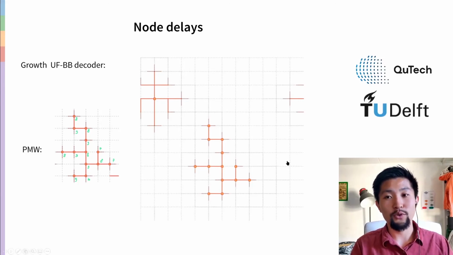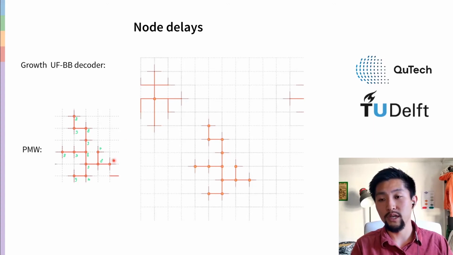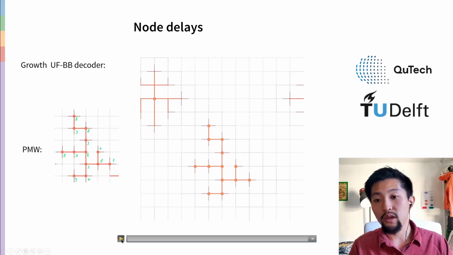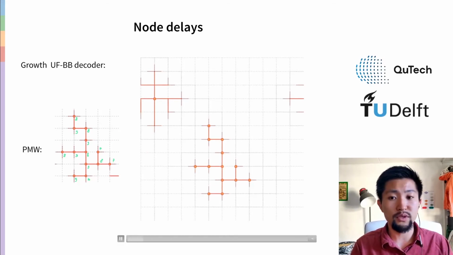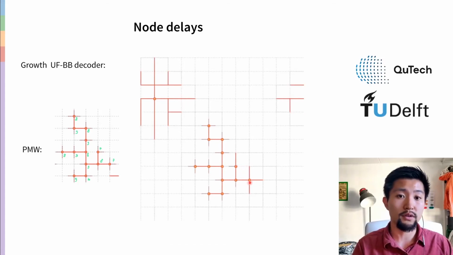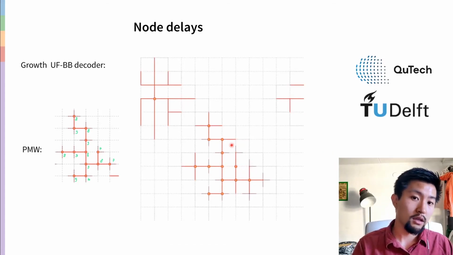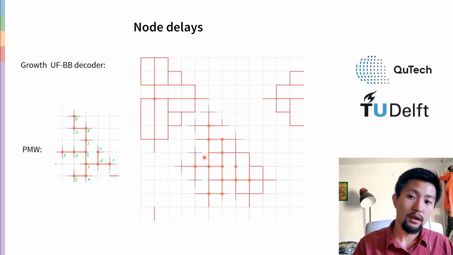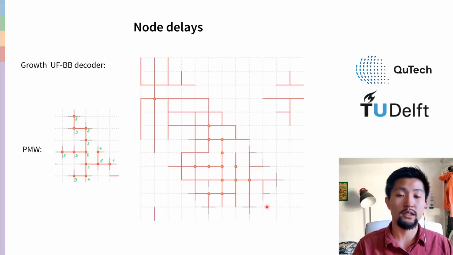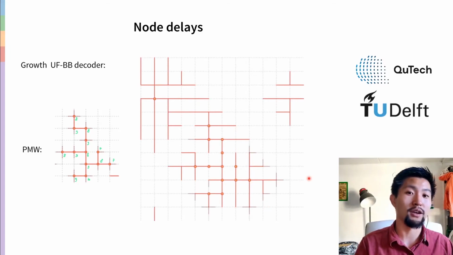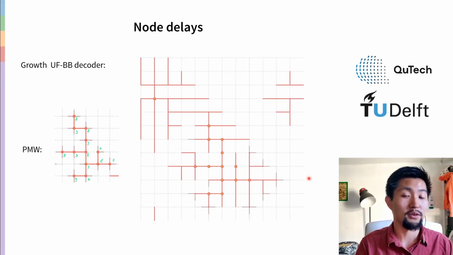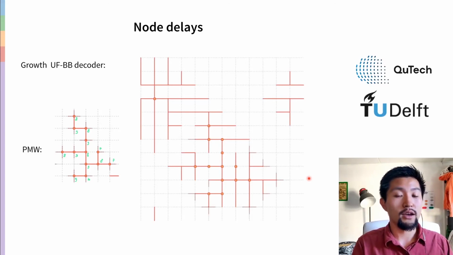And if we look at the example cluster that we used before, in which we have these 7, 8, 9, 10s as potential matching weights, growth within the union-find balanced bloom decoder now means to grow the 7s first, then the 7 and 8s, then the 7, 8, 9s, and then the 10s in the last iteration. Now, of course, in this example, it doesn't really matter because this is just to showcase the growth, but you can imagine that in some cases, we can achieve a lower weight by doing so.